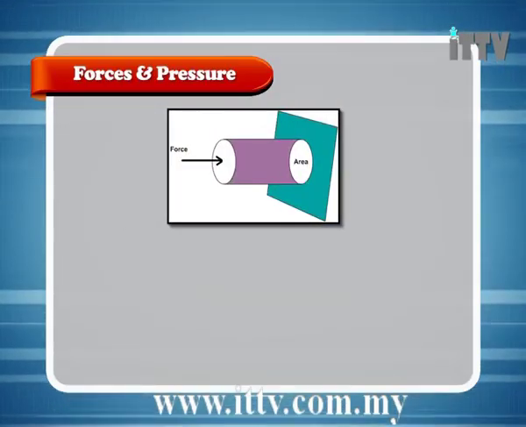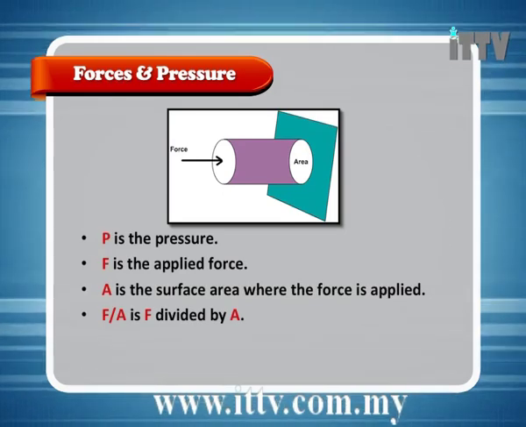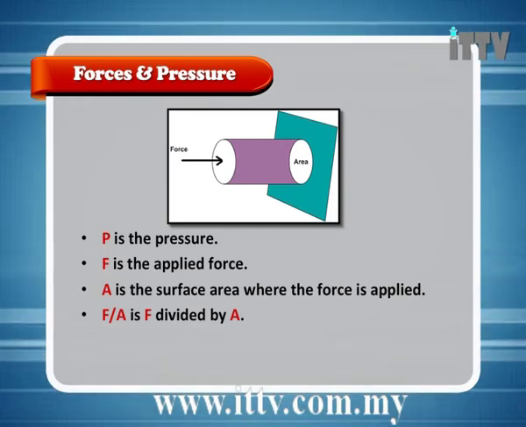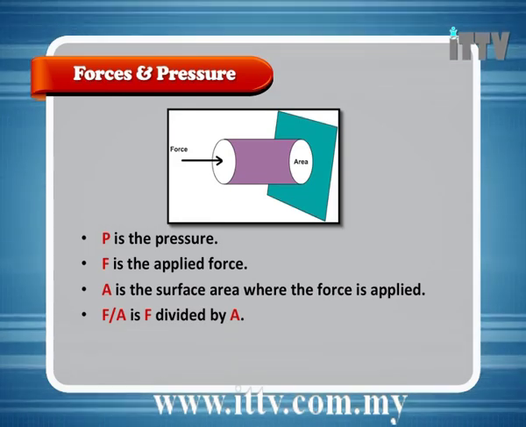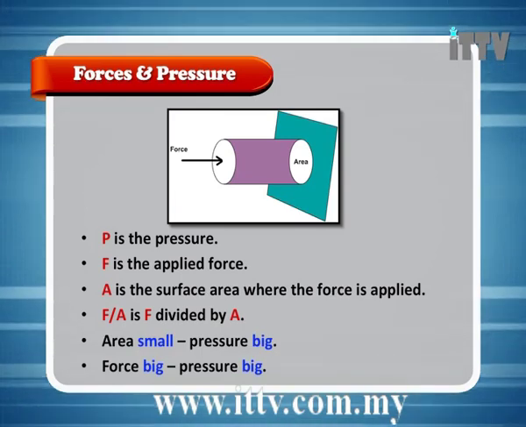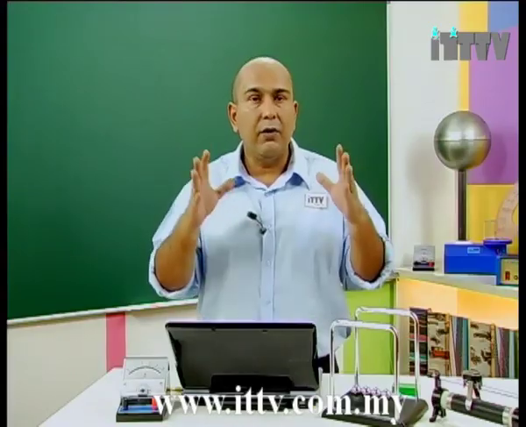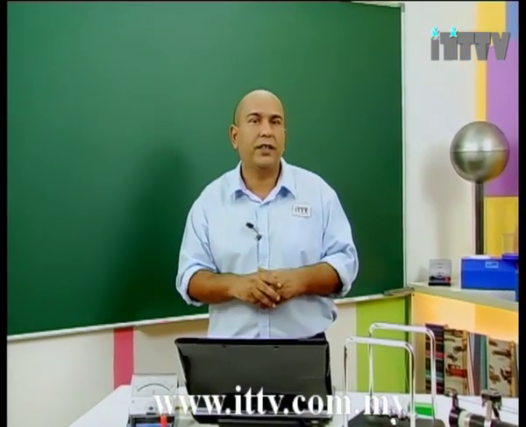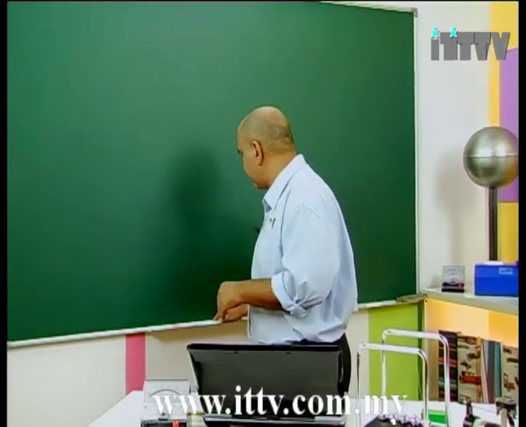So remember the key things that we've had a look at. Pressure is produced when you have applied force on a particular surface area. We get the formula, pressure equals force over area. And remember the key things that we said. The smaller the area, the higher the pressure. Bigger area, lower pressure. Now let's go up to the board and have a look at what we've been discussing and have a look at one or two examples and maybe one or two simple calculations.